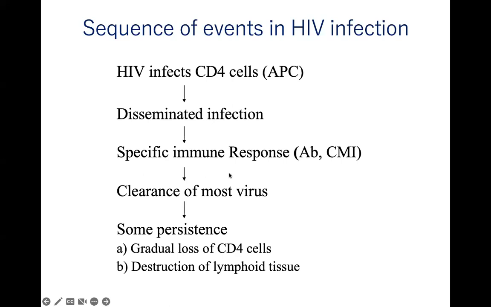And then eventually you have dissemination to the general circulation, where you'll be able to detect the virus in blood. And then later on, as we talked about in the other lecture 2 weeks ago, you'll have immune responses checking in to somehow control the viral replication partially. So the person is able to clear most of the virus, but some of it persists, at what we call the viral set point, and that continues causing some destruction of the immune system in the background.